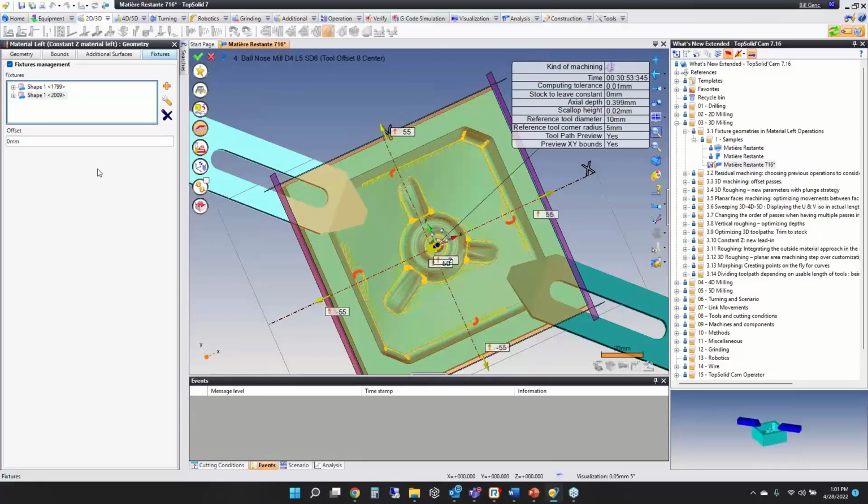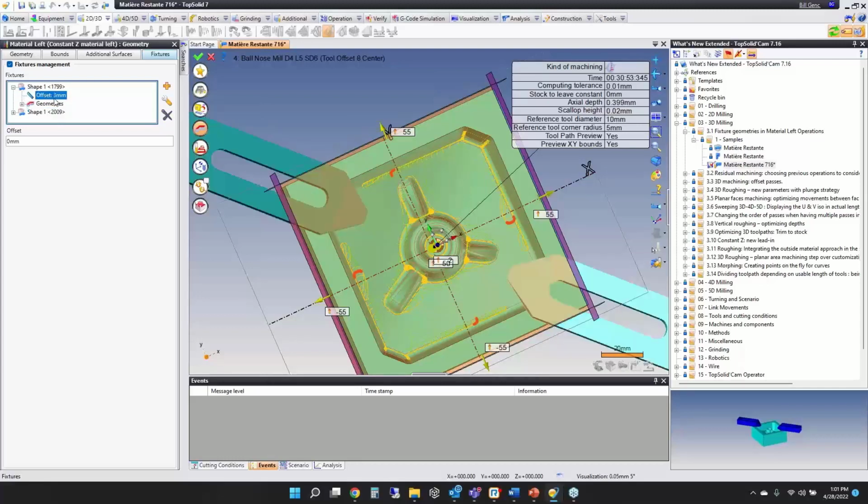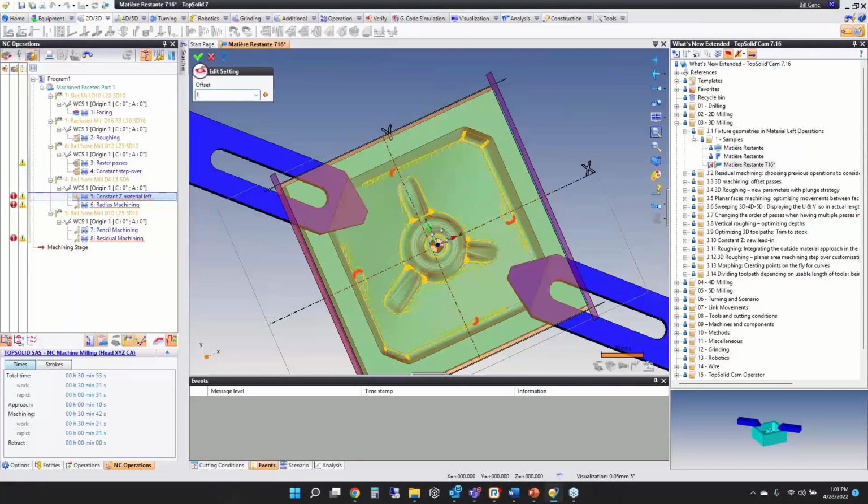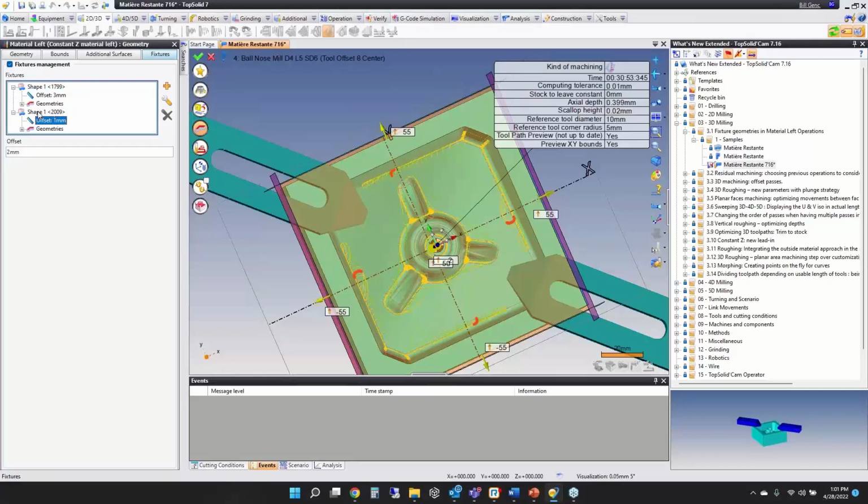Something important to understand: you can have a specific offset for a fixture and you can have a global offset for all the other fixtures. If I put 2 millimeters here and I have 3 millimeters here, this one will be taken into consideration. If I double click and set that to 1, for example, this one will not be taken into consideration.